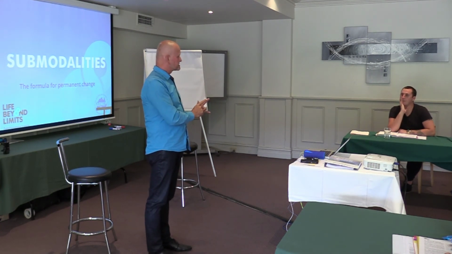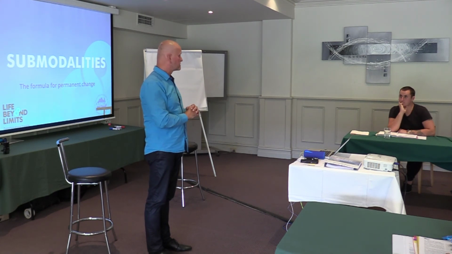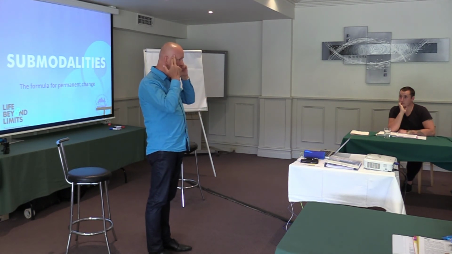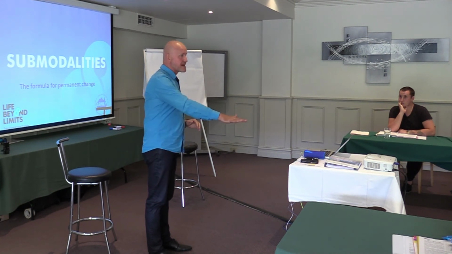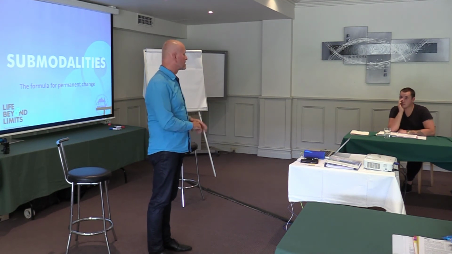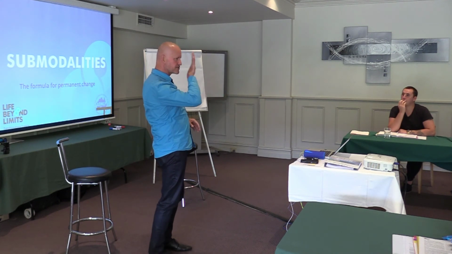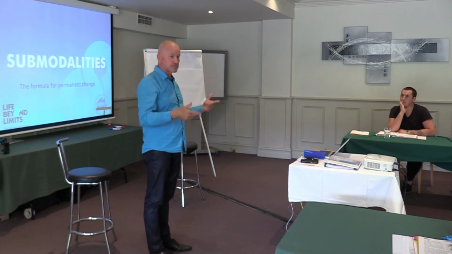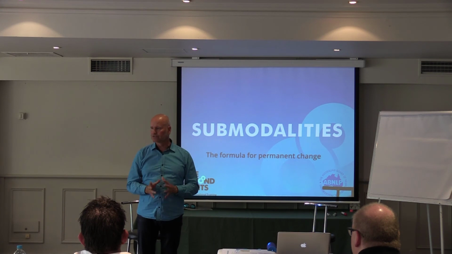We are going to get a food or a drink that you don't want to have anymore, and we're going to find out what are the submodalities, the way that you code and store that food or that drink. And when we discover the map, how you code and store that drink, we can tamper with that. We can play around with those submodalities. We can bring a picture in, we can make it bigger, we can change it from black and white to colour, and that will change your neurology. It will change how you code and store that particular food or drink.